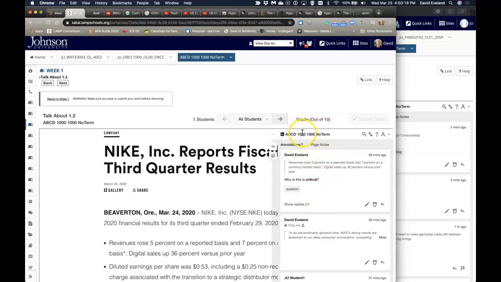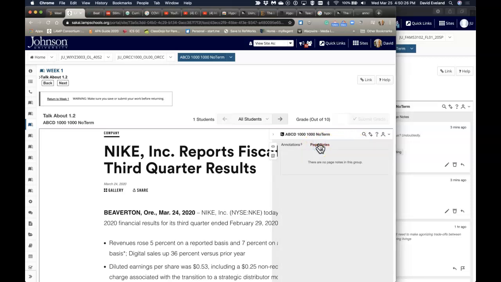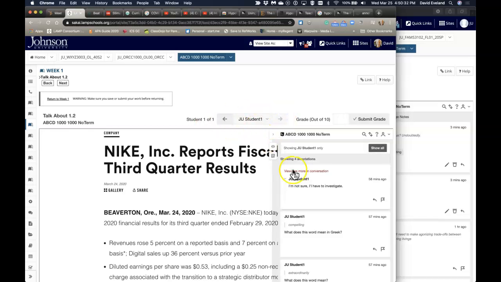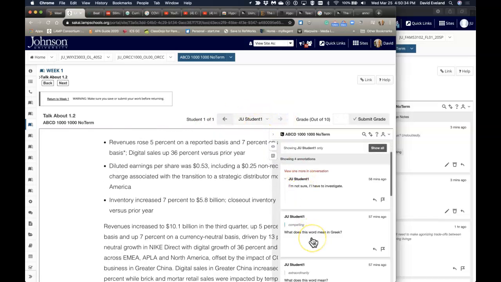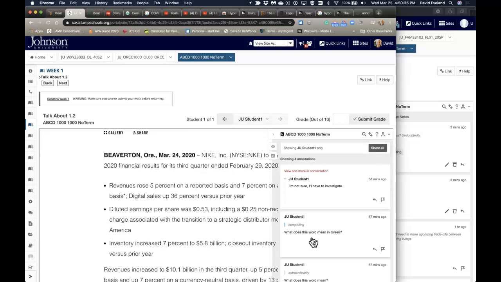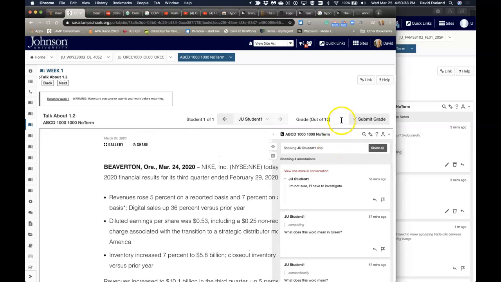I can select to see that this is, you can search through the different annotations and the tags. You can look at specific page notes. There haven't been any page notes from anybody in the group, but I can also select and go through the students. So I could go to JU Student 1, and all of that particular student's set of tags and annotations come up. And then I can also go through and provide that student a score. Since I've set up my gradebook out of 100, if I put 7 there and submit, it's going to put that grade inside the gradebook for me.